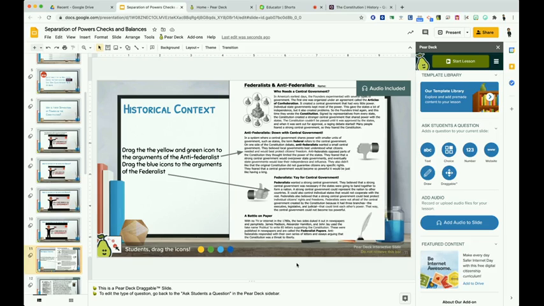So in real time, I'm going to see the students actually moving these because once I activate the teacher dashboard, I see everything they're doing with the Pear Deck. It's super interactive and you can see it live, and we'll get to that in just a minute. So we've done the draggable, we've done the draw, we've done the choice, we can do the number as well.